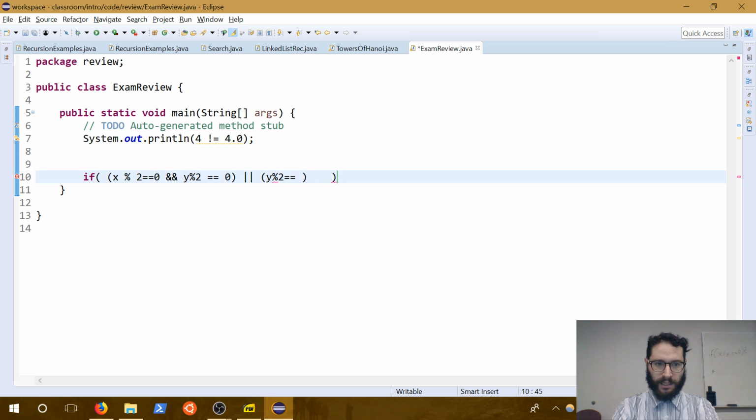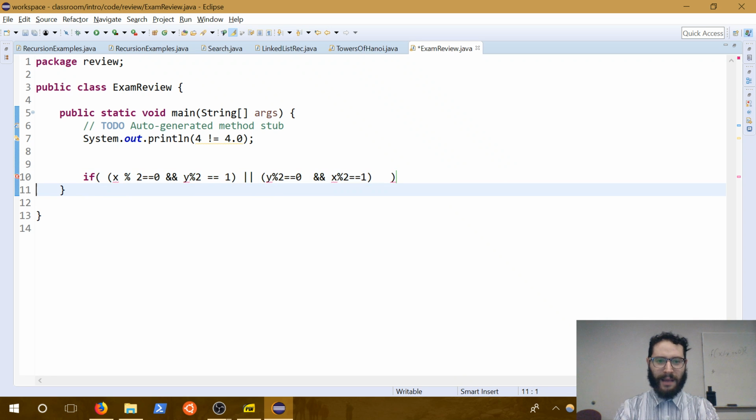2 is even. Oh, wait, I didn't do it right over there. I checked if both were even over there, right? So y is odd. Y mod 2 is even. And x mod 2 is odd. So we do check to make sure that basically that you are... those kind of mistakes, those are easy to make during like a stressful situation during an exam.